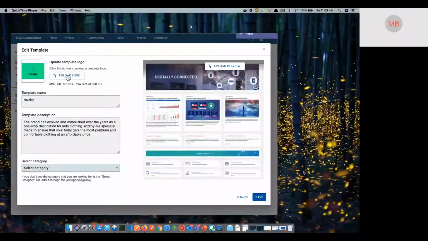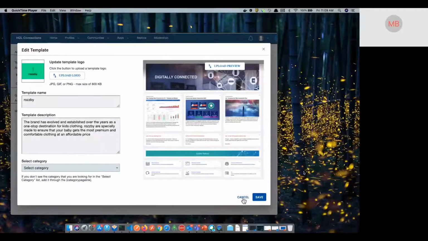You can upload a template logo, which will be shown in the Create Wizard and, of course, in the admin panel as well. And then there is a helpful view of the template as it would look, or maybe a glimpse of the community that the user is about to create from this template. So these are the kinds of things that are associated with the template object that I had called out before. So that's the edit.